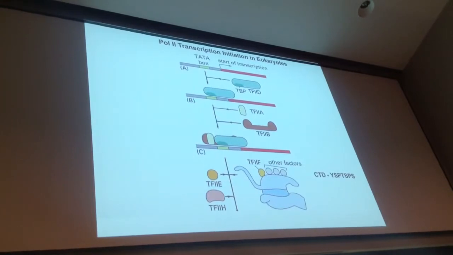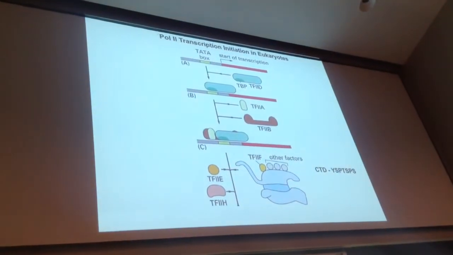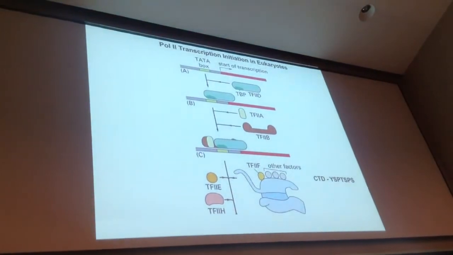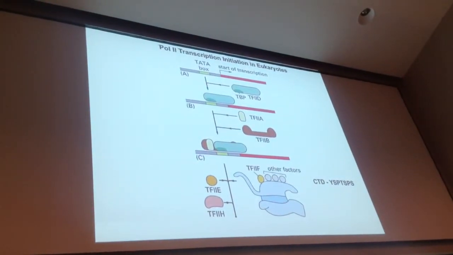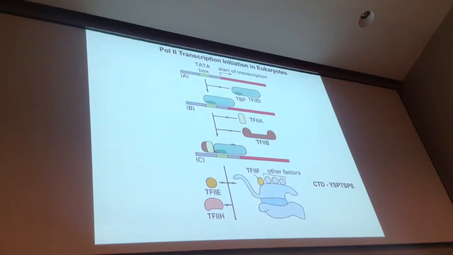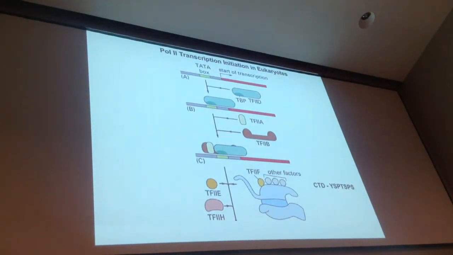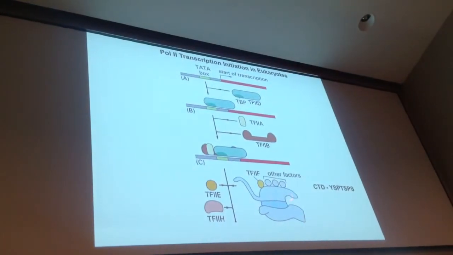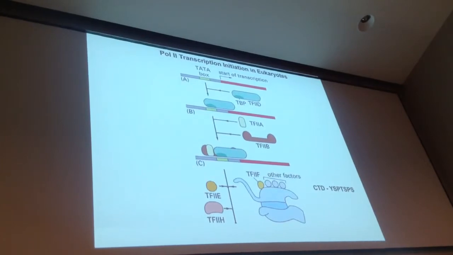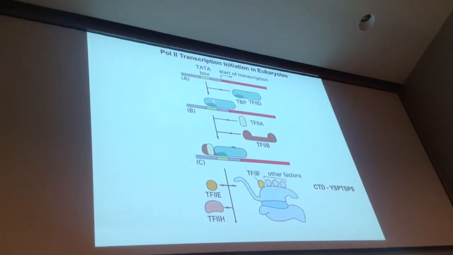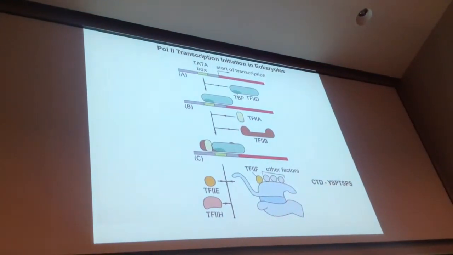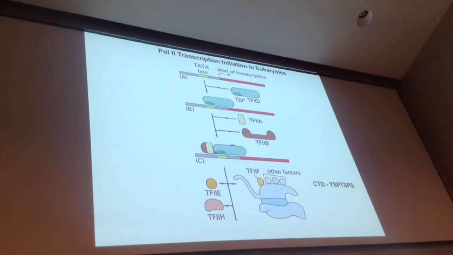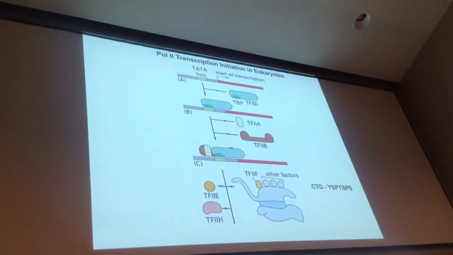Yes. So which TF2 factors are released? Is it B, A, D, and what else is released? When, which ones are released? What happens actually, it's a good question. When this is phosphorylated and it releases, most of these come off. The only one that stays there is this guy. He stays there. And what that does is it increases the second round of transcription rate. So the process of this binding takes a certain amount of time.